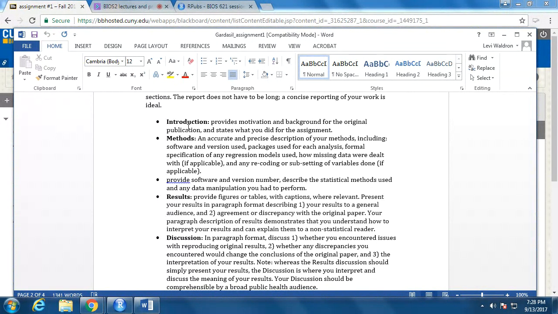That is one of a couple of the program competencies that you're supposed to get through this course: communication of statistical and epidemiological results to a broad audience. This is the kind of thing that you would present to your collaborators on a project, and that could go into a paper. It's not like a paper, but this is the basis for a paper.